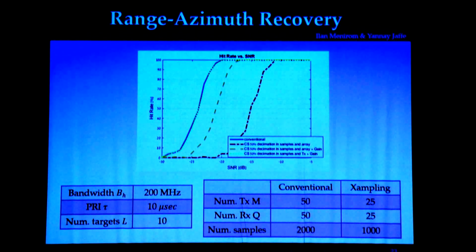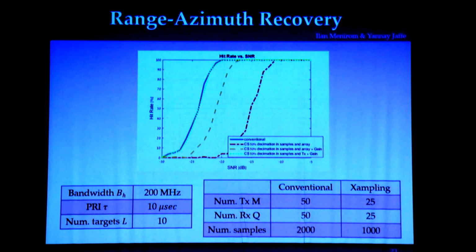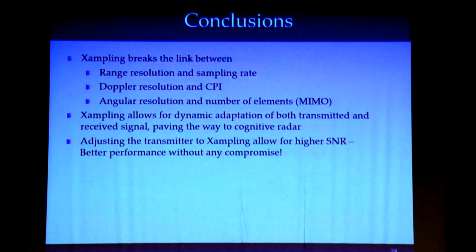In more simulations, we see here the conventional one, the blue one, which is Nyquist. The red one is our approach when we don't equalize in terms of power. But if we use the same power in both, compared to conventional, we get the green curve, so we're actually getting the same performance.